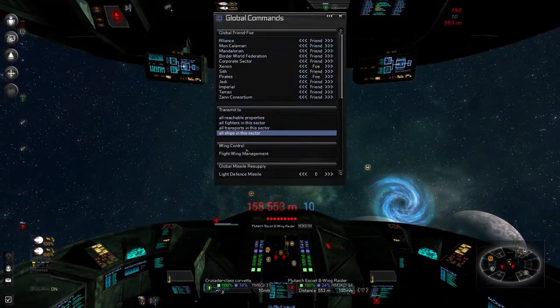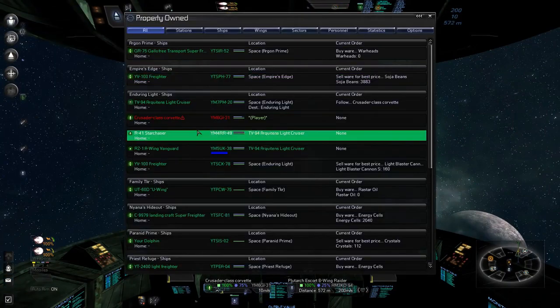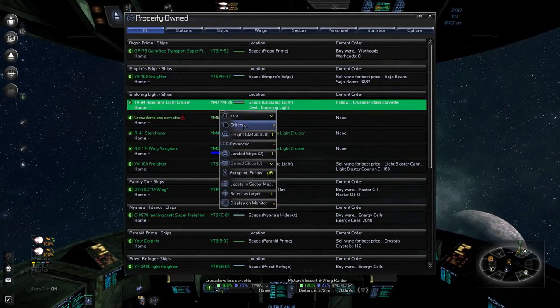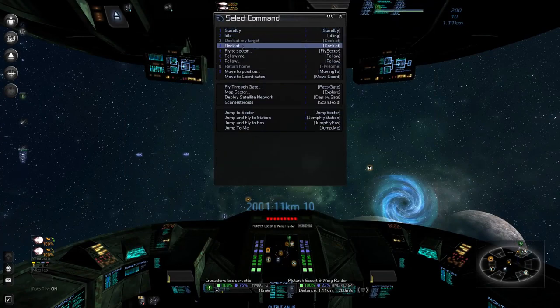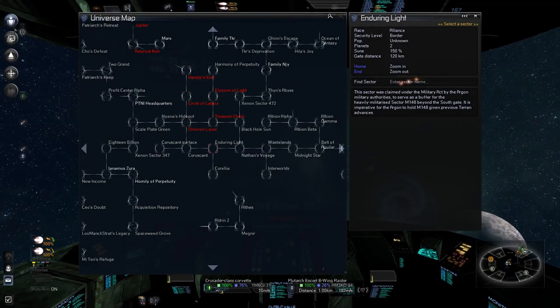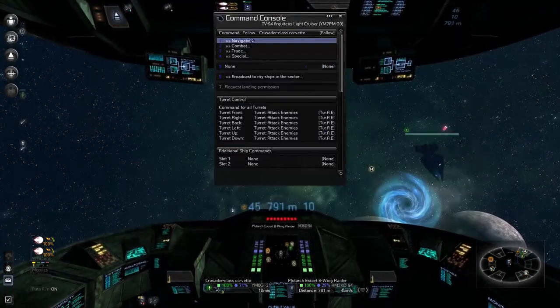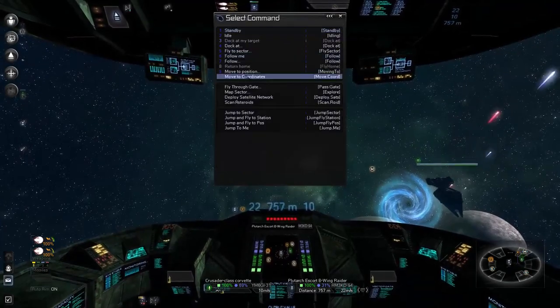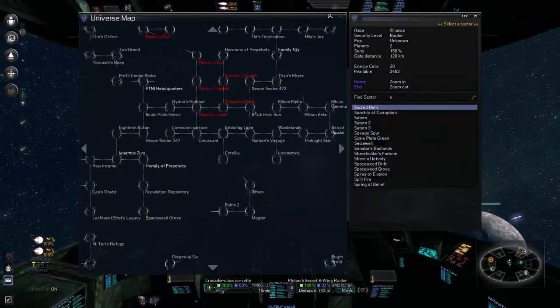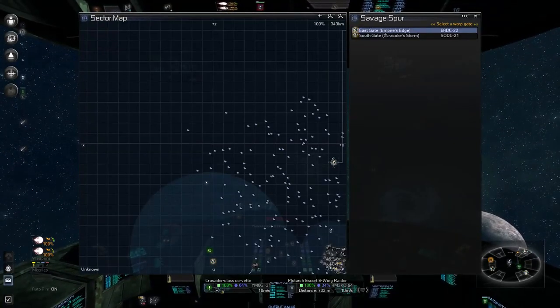Global commands. All virtual properties. We're friends, you see. All right, our Quittens. That was just sad. That was awful, and I hate myself for what just happened. Just jump. I'm sorry, man. I made an oopsies. Jump to sector. Just go back to Savage Spur. Go through that one.